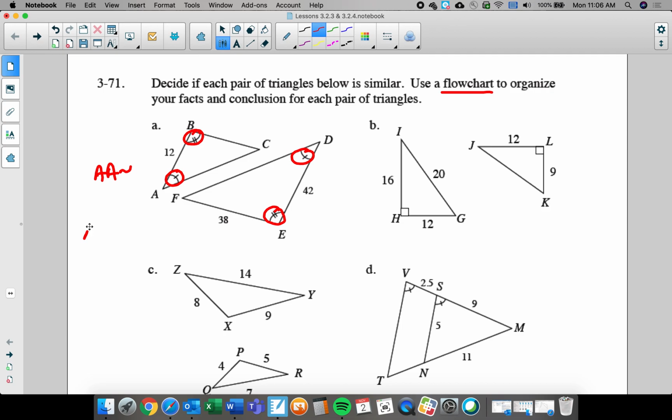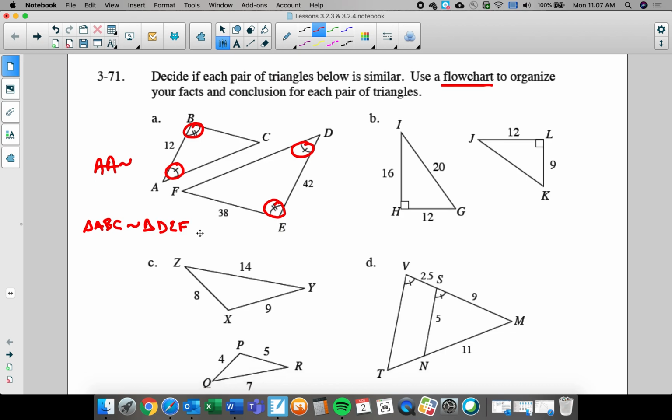And if I wanted to, I could now write a similarity statement. Let's say I put down triangle ABC is similar to triangle, and at this point you've got to match stuff up. Angle A was the one that had one dash on it. Angle D would correspond with that in the other triangle. Angle B had the two dashes, that would go with angle E. And then finally F would match up with angle C. So those two triangles are similar because of angle-angle similarity, and this would be the similarity statement that goes along with it.